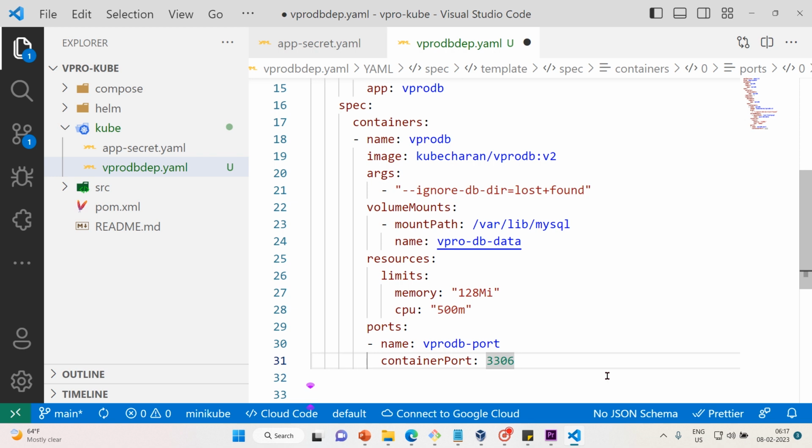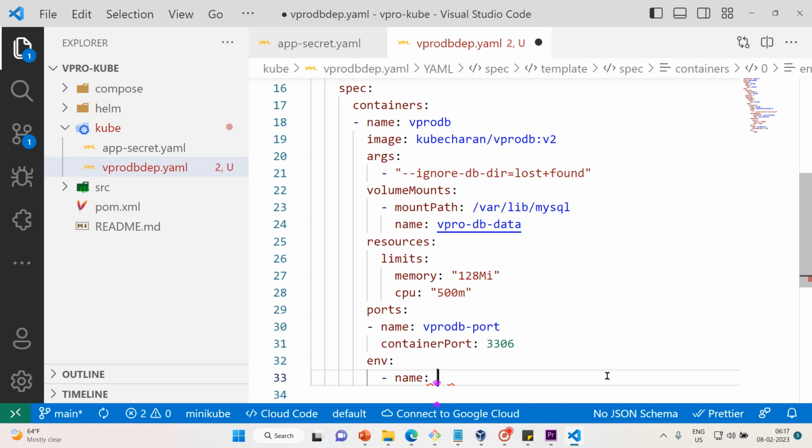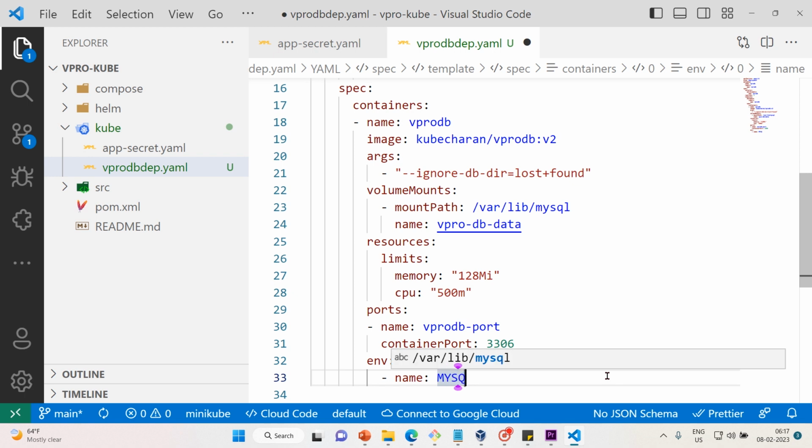Now let me attach the environment variable. Env. The name is very important. This is MYSQL_ROOT_PASSWORD, or else you cannot run the database itself.